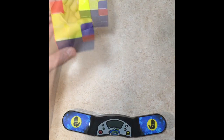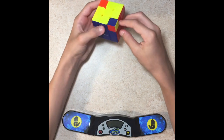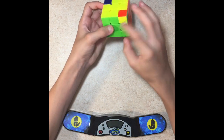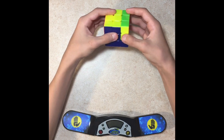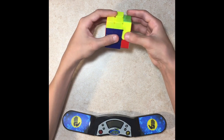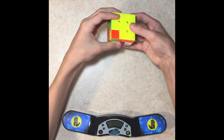Now we are almost finished. The last step of solving the cube is getting these corners in the correct places. If the corners are already correctly orientated, so they are in the right spots on the cube, blue, red, yellow, orange, yellow, green, there's a step we want to do. It's an algorithm, R prime, D prime, R, D. You want to keep continuing that until this piece is solved, and make sure you put the piece on the right. R prime, D prime, R, D. And when we finish that, we turn to the next side. This is already solved, but we have to do this again to ensure that the cube is solved.